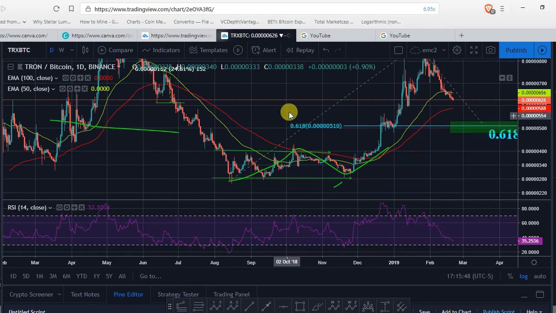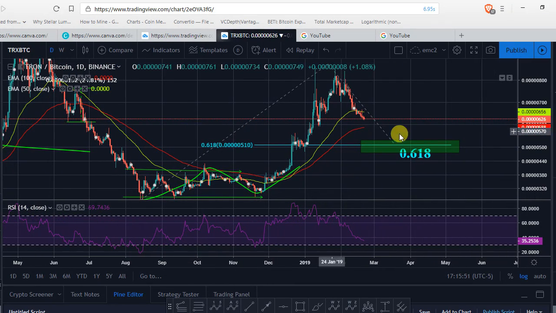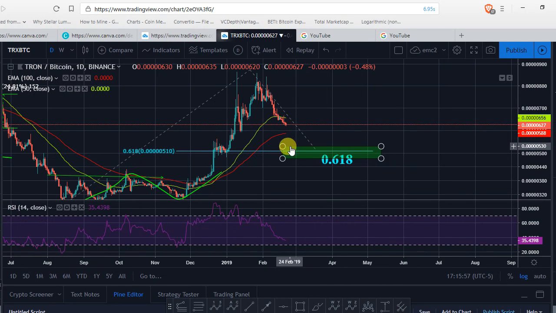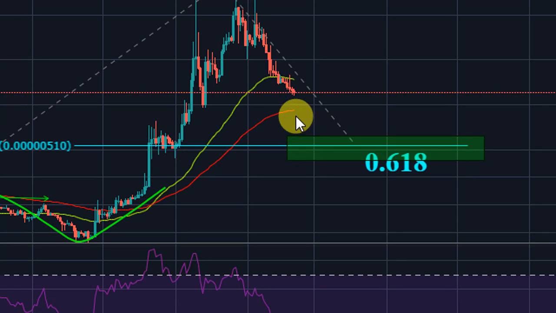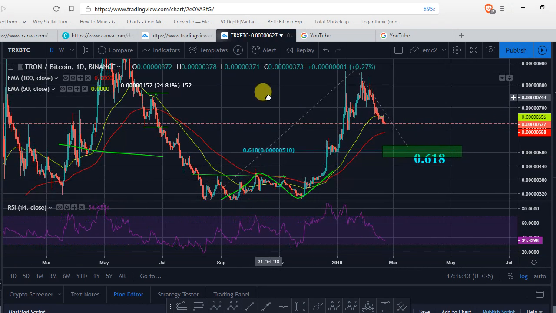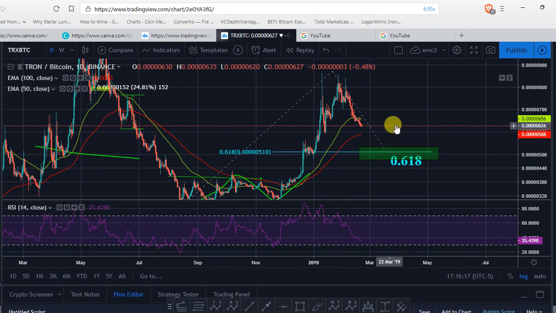So what I'm trying to anticipate is that I'm waiting for Tron to at least retest this 100 EMA, which is going to be roughly almost 600 sats, right, 580 to 570. If not, we're going to have to come to this area of 0.618 Fibonacci, which is what we're going to talk about next, right? So basically these two moving averages are too slow to give you some indication at what point you should be taking an exit, right?